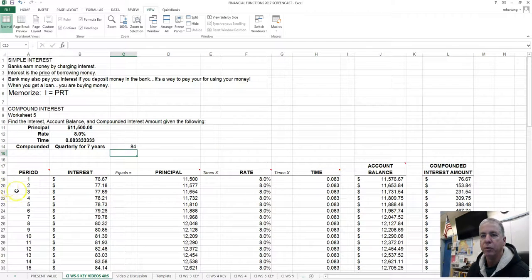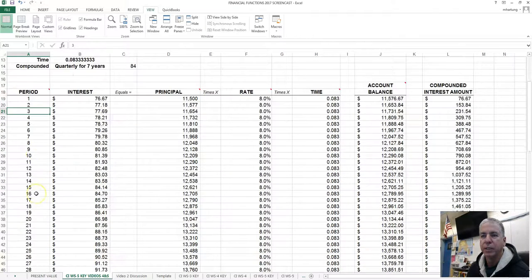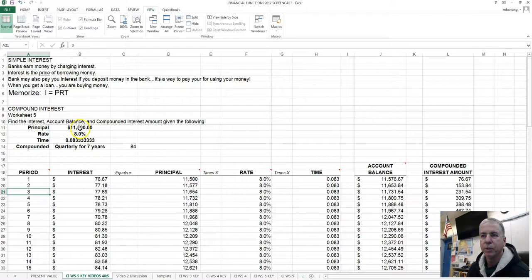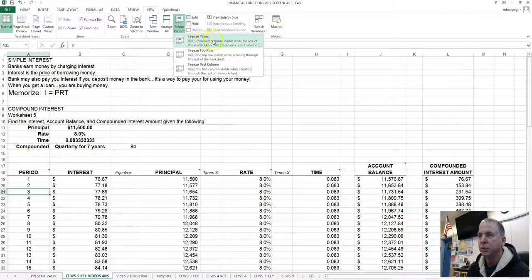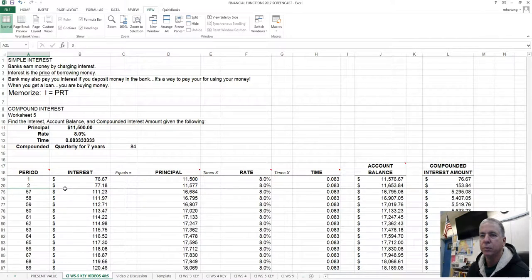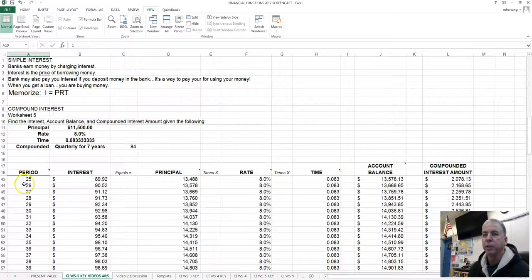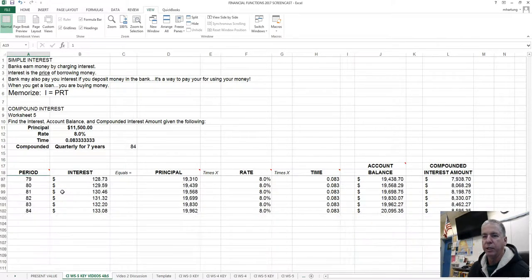And so this is what you could do. And don't worry about doing this. You can just watch, or if you want, go ahead and follow along. It's the tab right next to present value here. So what I'm going to do is freeze these panes so that we can easily see the last period, period 84, when I start putting in some of these variables here. You recall from previous lessons, the way to do that is to go up to, from home, you go over to view and freeze panes. So now when I scroll, in fact, I'm just going to freeze at that point right there. I'm going to unfreeze and then refreeze there. I like that better. So now when I scroll, I can get all the way down to 84.